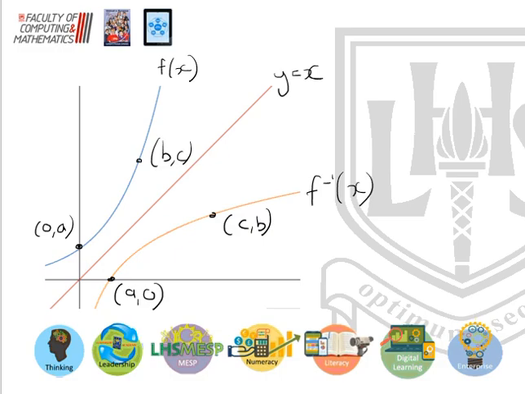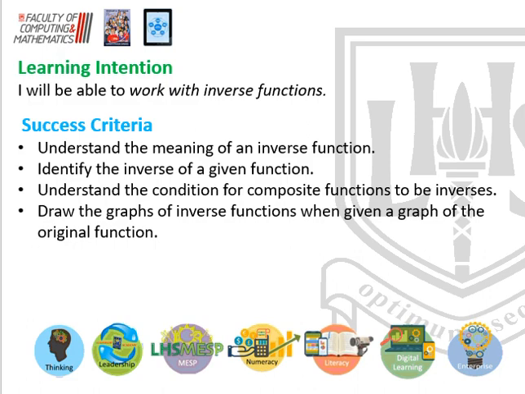Okay, so that's the whole story there. Four things you need to be able to do: understand the meaning of an inverse function, the fact that they're opposites; find the inverse function just by changing the subject and being careful how you write it; and the condition of composite functions to be inverses, which they do like to chuck in as a wee 1-marker at the end of a question. If you have composite functions giving you x, that means they're cancelling each other out, which means they're inverses.